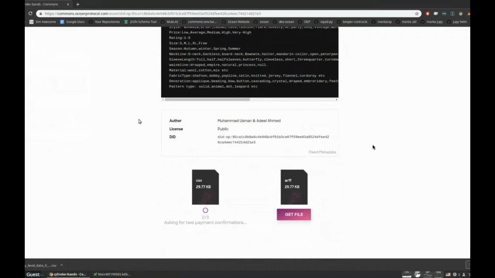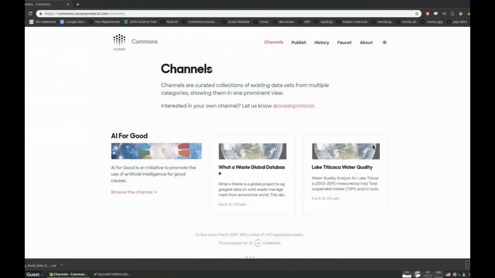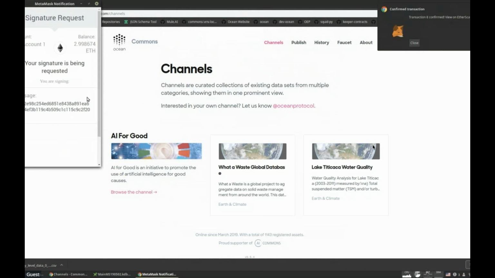In this marketplace we have some channels, and actually we're very excited about sponsoring AI for good, so artificial intelligence to support sustainable development goals and other initiatives for good.